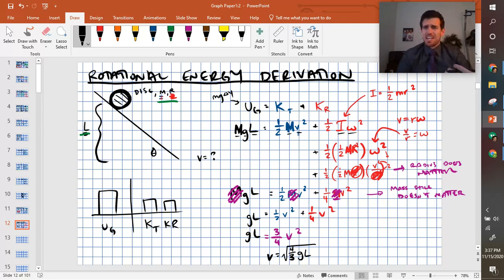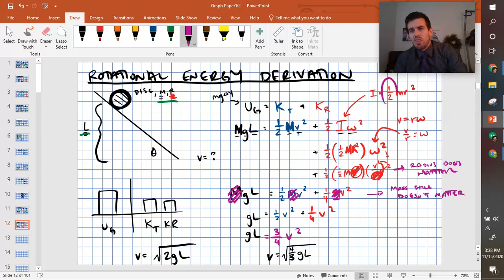But notice, again, interestingly, the radius of this thing ended up canceling. The mass of this thing ended up canceling. But we did get a different result than we would have if it had been just a block going down. If you recall, a block sliding down, the problem that we've done a million times, a million different ways, works out to be the square root of 2GL. And so that's the final takeaway that I want you guys to have here, is what actually does matter. And this half is what made all the difference in the world. While the radius doesn't matter and the mass doesn't matter, the shape matters.